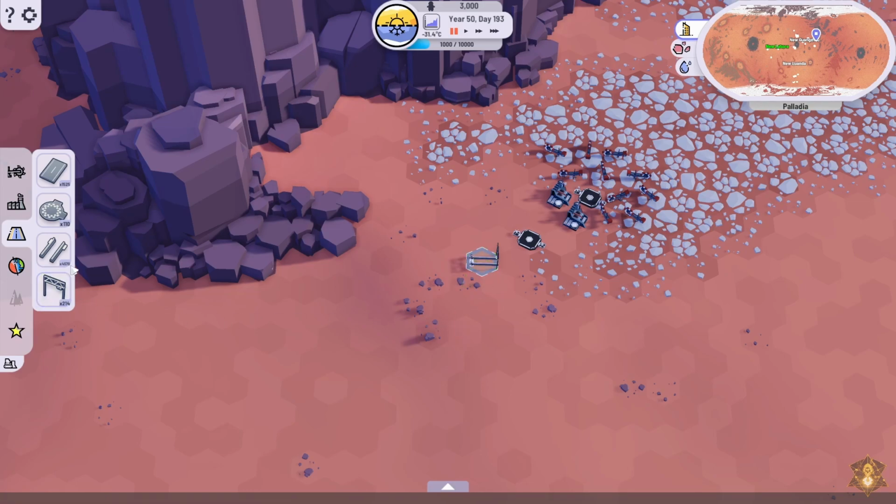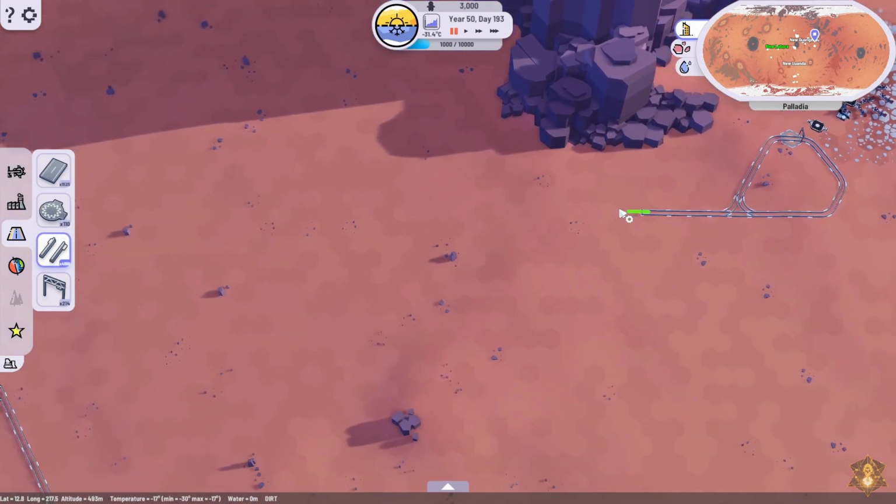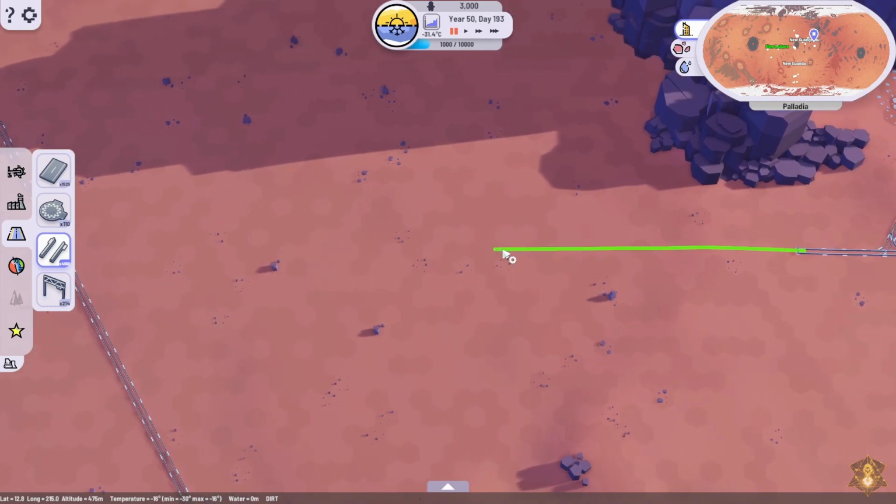So set up the train stop. And then we'll just... oh my, it always does that weird. Okay, there we go. That's better. Now let's just say, let's come... let's not go too far.